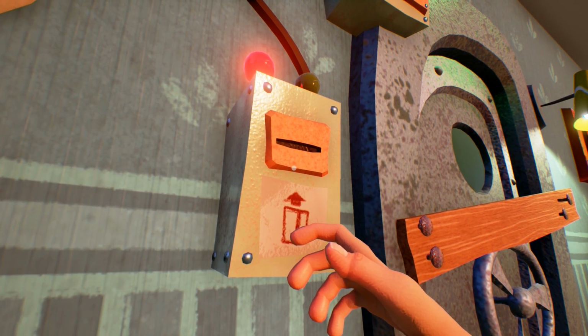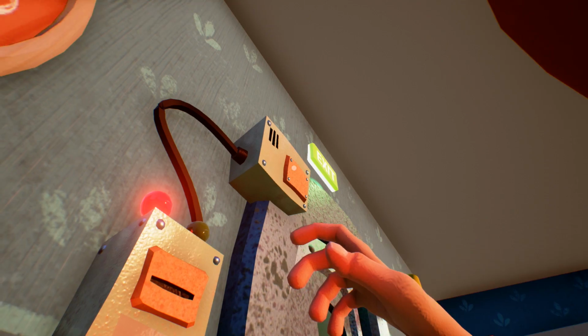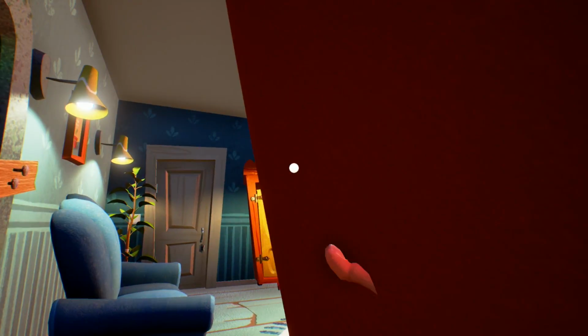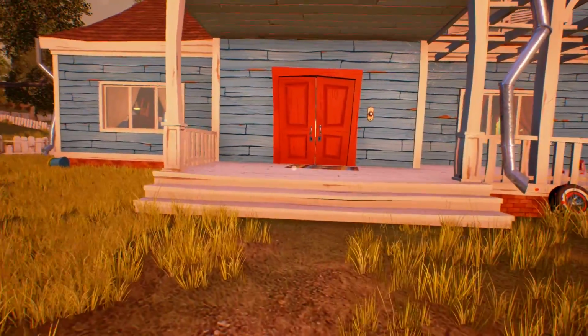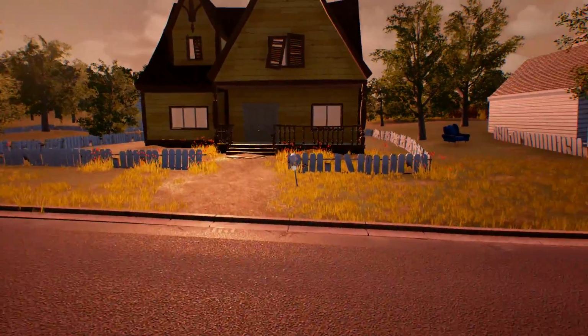Try it in the console. Nope. Didn't do anything. Let's try it pointing at this thing. This thing, yeah, they're not interactable, and that seems to throw it out the window pretty quick if you can't interact with an object. Oh no. He finally caught us behind the chair. Hey, we got away with that a lot longer than I ever expected.